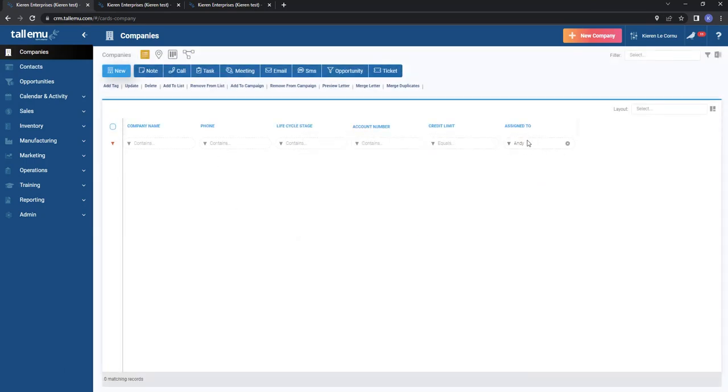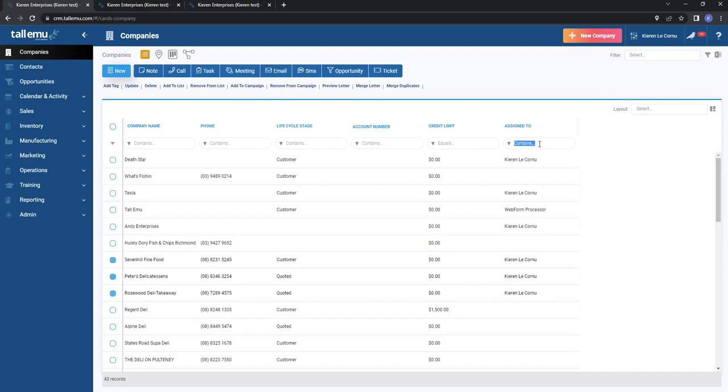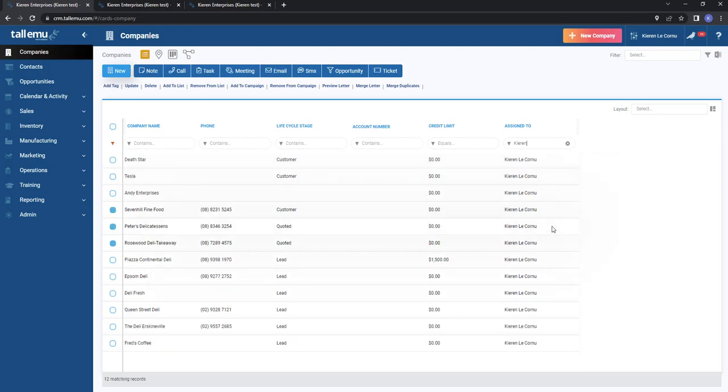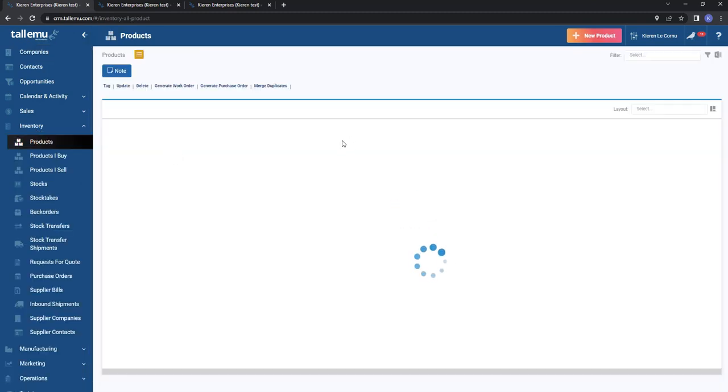So you can see there are no longer any records assigned to Andy. And if I look up myself instead, we'll see that they've been reassigned to me. So if I type in here, Kieran, and we've got a full list and we can see those 3 that have now been reassigned to me. So this is really, really useful in a number of areas in CRM, particularly when you're working with inventory.